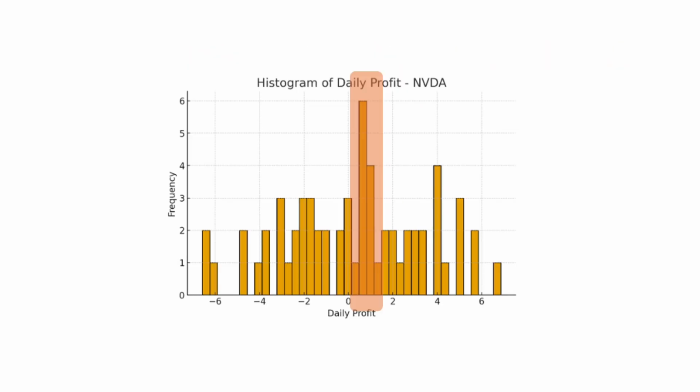For example, in this histogram, you can see the distribution of the daily return of a real stock. Most values are concentrated around 1%, meaning daily changes are usually small. In contrast, values further from zero, whether negative or positive, happen less often. But they are very important because these outlying points represent large fluctuations and the real risk of the asset. Overall, this shape helps us understand how daily gains and losses are distributed and the volatility pattern of the asset.